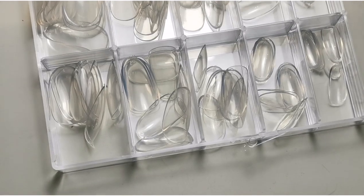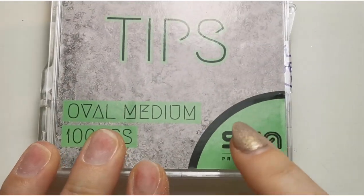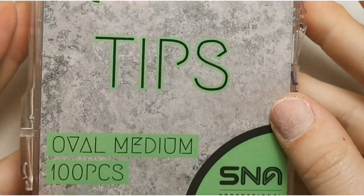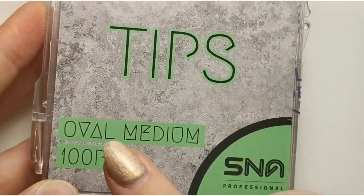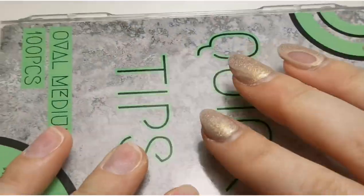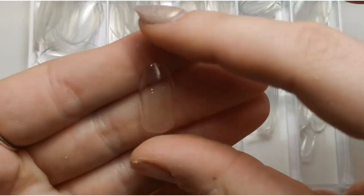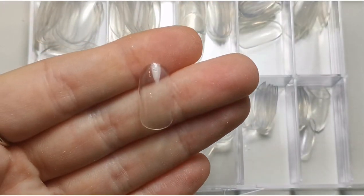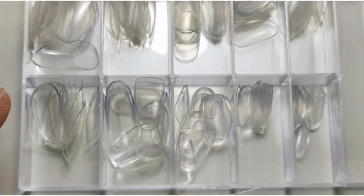Okay, so if you saw one of my recent hauls, you'll know that I bought quite a few of these SNA Professional Quick Tips, and I really, really want to try them out. So I'm going to be using the medium oval ones. I bought lots of 100-piece ones because I wanted to try multiple different shapes. So this is what they look like. They're a really, really lovely shape. I will probably taper them in just a little bit because I do prefer a bit more of an almond than a total oval, but I'll see how they look when they're on.